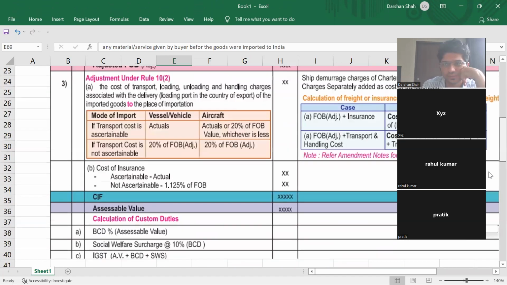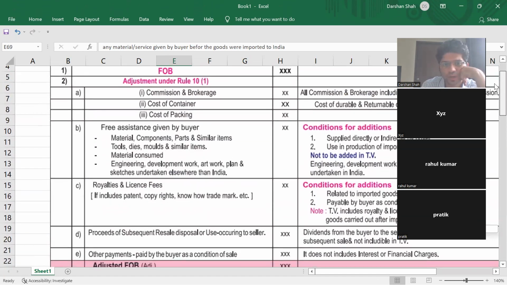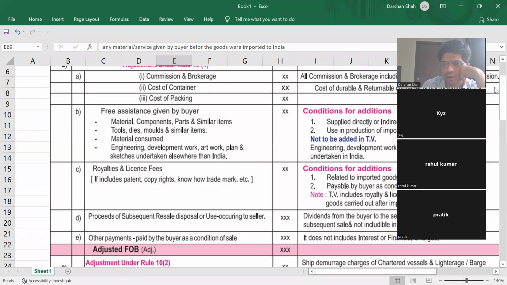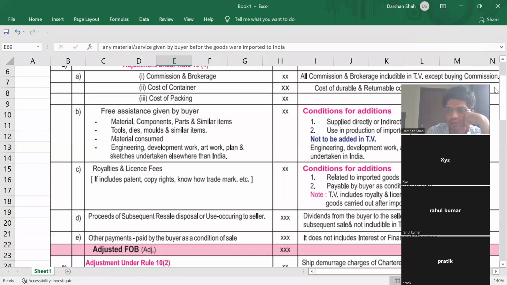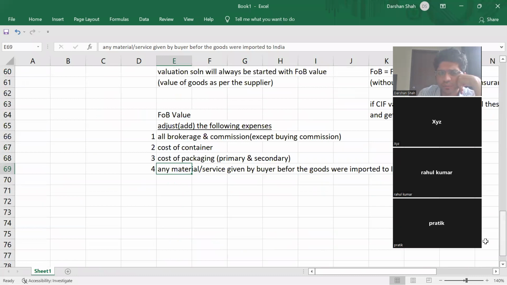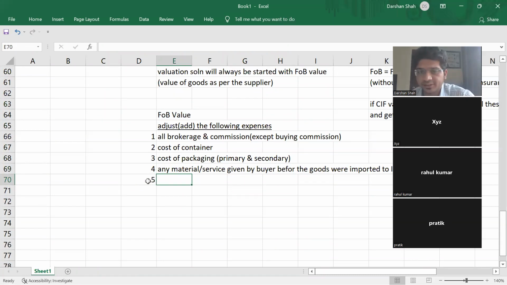All right, next. Fifth point, any royalty or license fees will also be added. So let us say if you are not a regular importer, you'll have to pay license fees for importing, or you are going to pay royalty on any of the amount of goods.